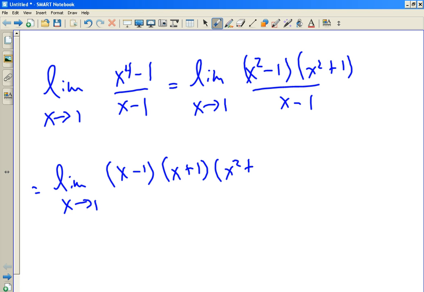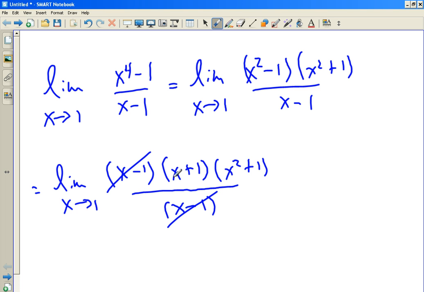So this is something that can be done by factoring, or maybe even long division if it's not easily factorable. But what's nice about this? It cancels the x minus 1. So instead of having a vertical asymptote at x equals 1, you have a hole. Remember we talked about this stuff? We've seen this before. But now is it a plug-in limit?